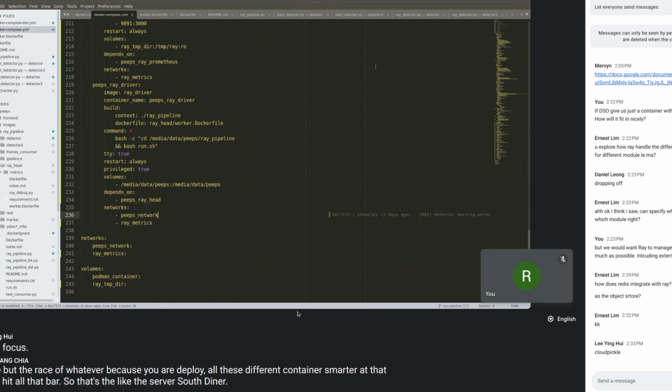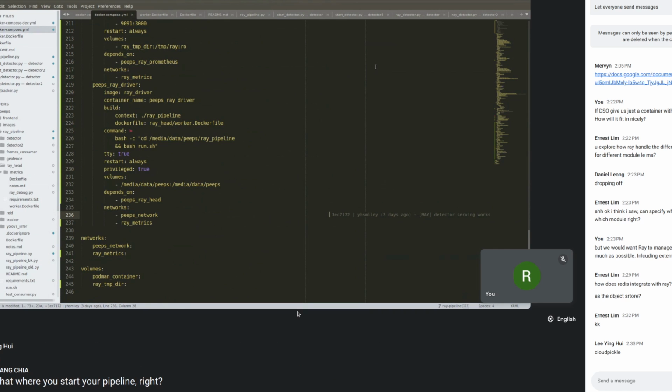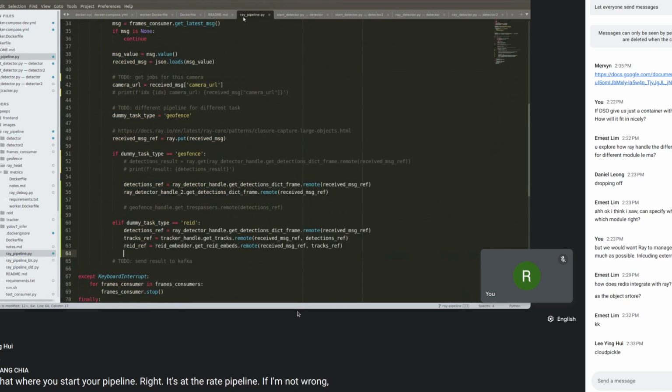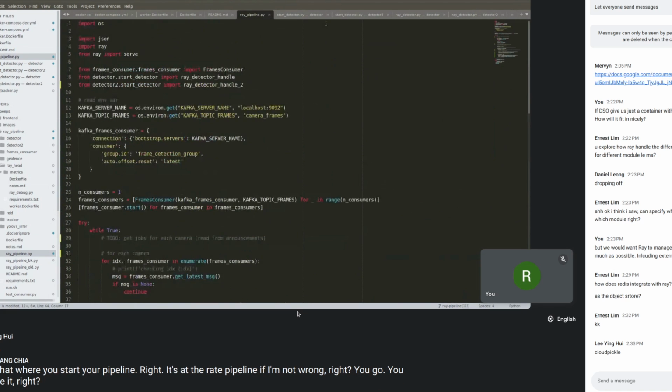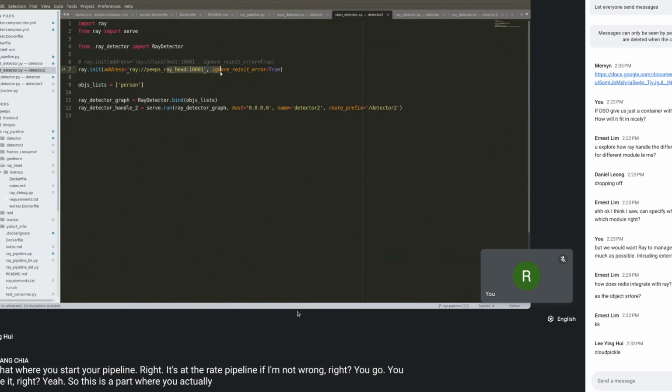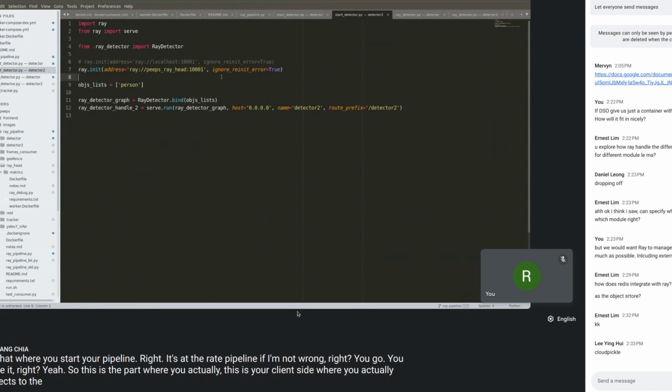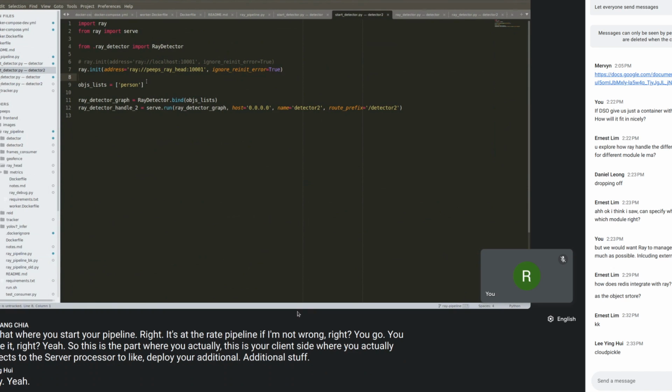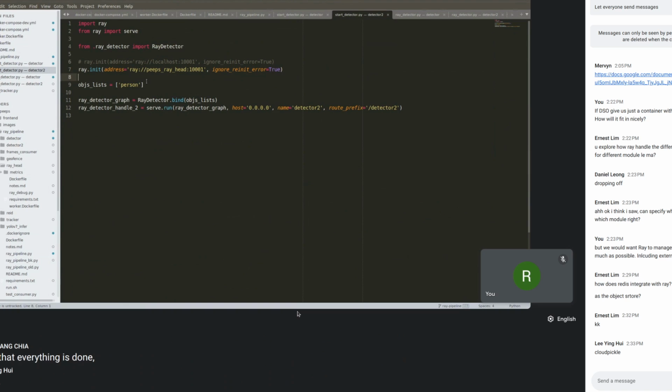And when you start your pipeline, inside the Ray pipeline you do the init, right? This is your client side, where you connect to the server processors to deploy your additional stuff. Yeah, just that everything is done using the Python SDK.